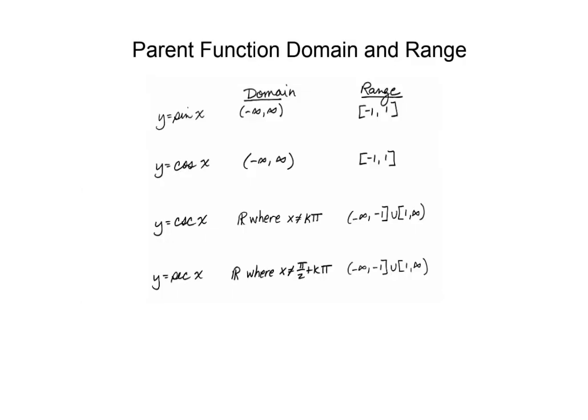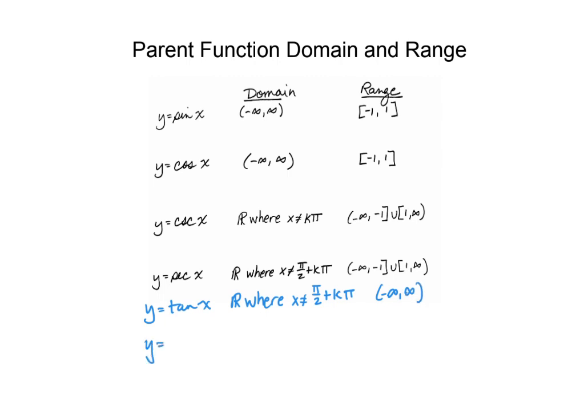The next thing I'd like to show you how to do is to find the domain and the range of your function without graphing. There's a couple trig functions I don't have written on here I'd like to add. So y equals tangent of x is not on here. The domain for that would be all reals except where there's an asymptote. So where x is not equal to, remember, tangent has an asymptote at pi over 2, and every time I go pi out from there. And then my range is -infinity to infinity.